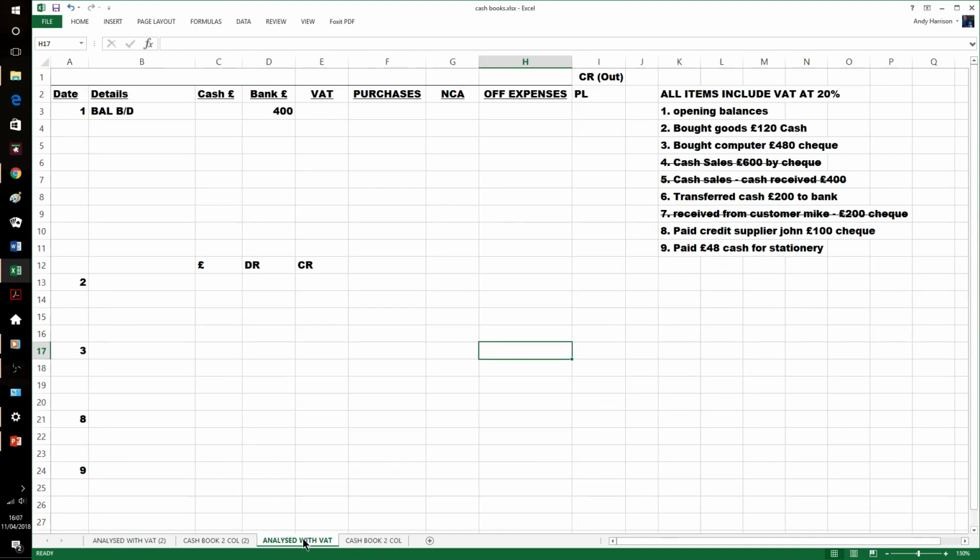So let's have a look at only the credit side now. We'll just analyse the credit side. These can be dozens of columns wide and hundreds of rows deep by the end of the year, and they get very, very big. So opening balance, well, we're still overdrawn, so that's still there. But now we've got VAT, so we're VAT registered and we've been charged VAT, and we'll have a quick look down here at what the other entries would be.